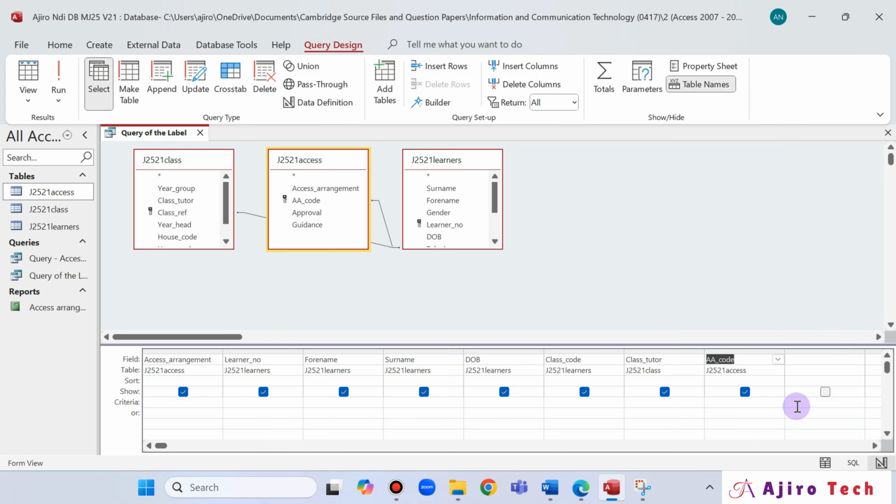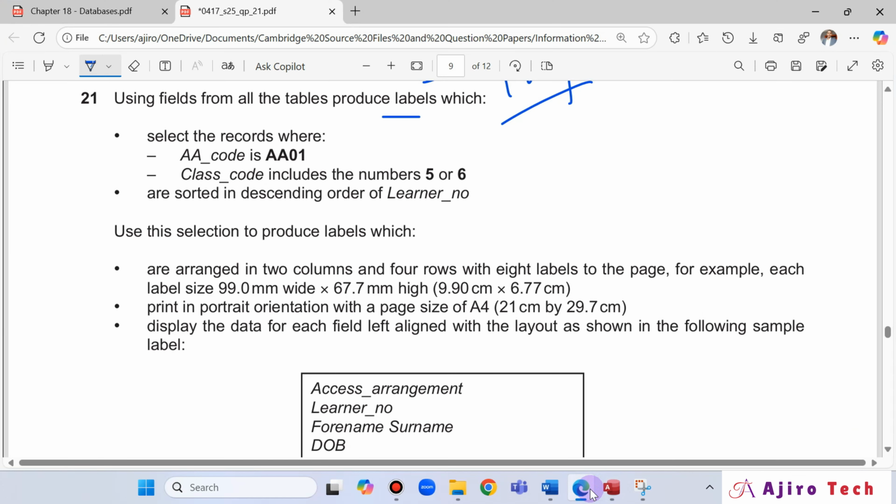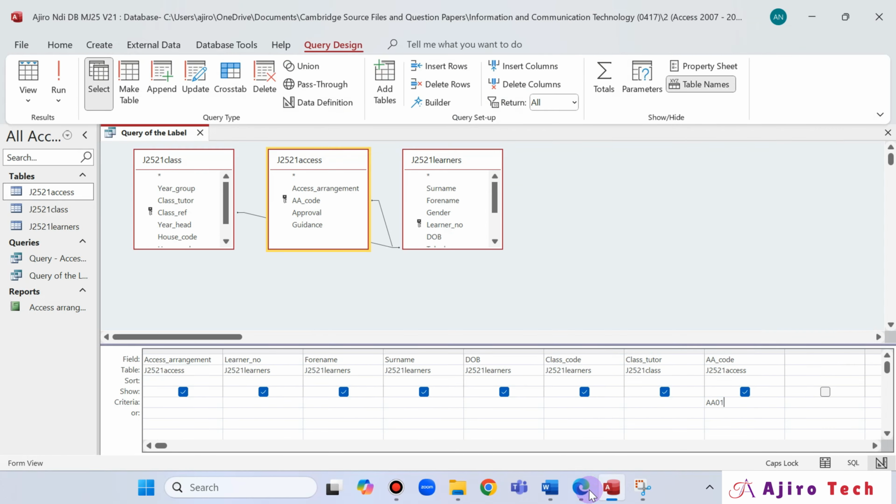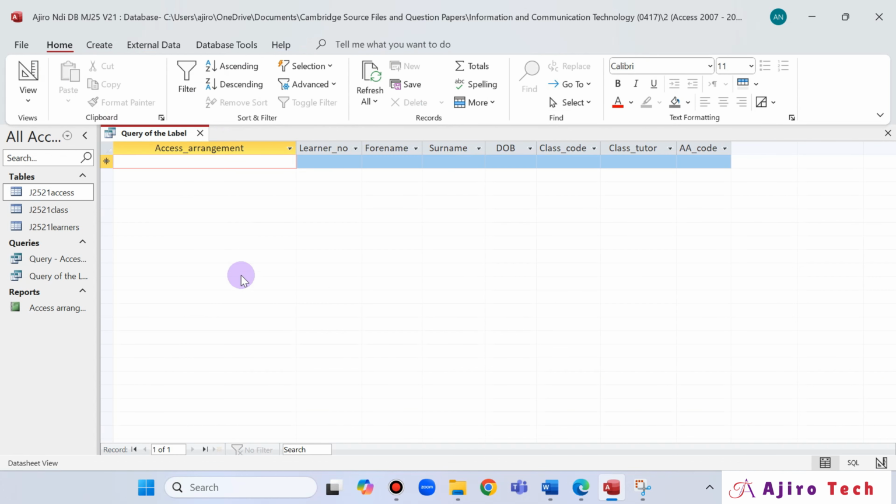So we have AA01, and then class code includes the number 5 or 6. Class code, so we have 5 or 6. And then we run it.